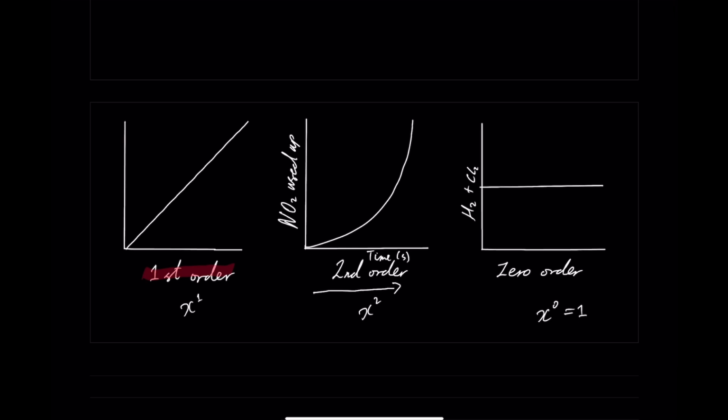Well, think about what zero order actually represents. Now, the reaction between H2 and CO2 is considered to be zero order. So this doesn't affect the rate. There's no change to the rate of reaction. Remember when we're talking about orders, we're talking about how it affects the rate of reaction. And this part here isn't part of any rate determining steps.